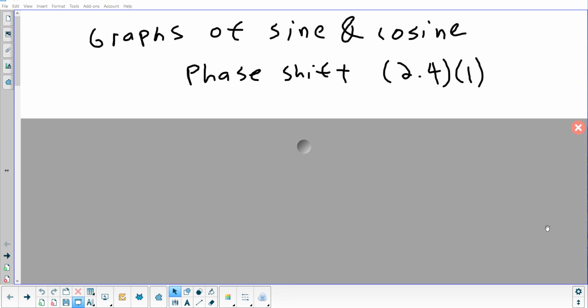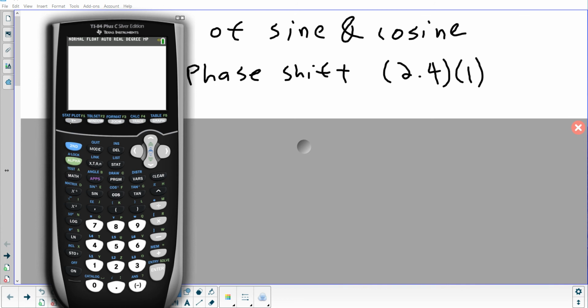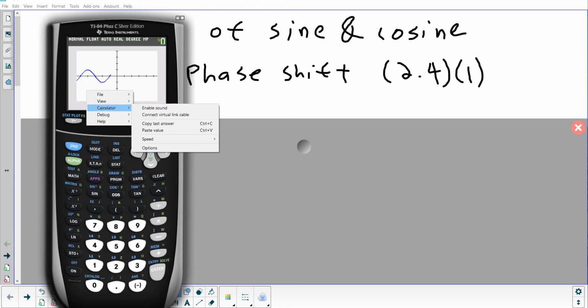So there's 6 different trig functions. We are only going to study the graphs of 2 of them, the 2 that are up on the board, sine and cosine. Both of these graphs have a wave kind of pattern to them. The other graphs don't. What I usually do is put up a picture of what the other ones look like, but we're not going to look at them too much. So here's a picture of what sine and cosine look like.